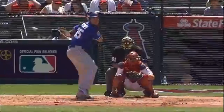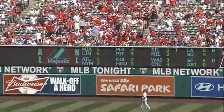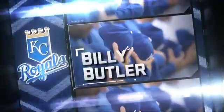And we got to see at the end of the road trip in Anaheim and into Oakland the impact that Eric Hosmer and Billy Butler can have in the middle of the order. I'll tell you, the pitching staff is going to love the run support that these two guys and many more, I'm sure, are going to put up. In Anaheim, it was a beautiful thing to watch the first baseman Hosmer do his thing on identical spots and landed in identical places. This is where the pitching staff wants to go. Run support by your offense.